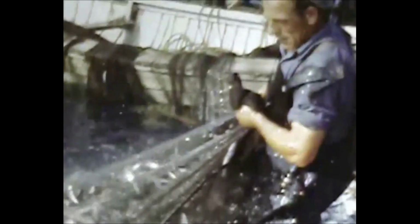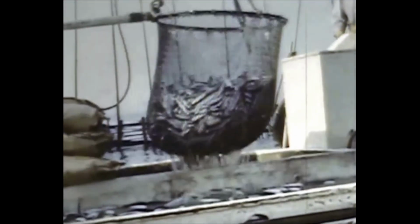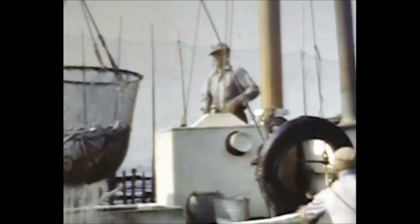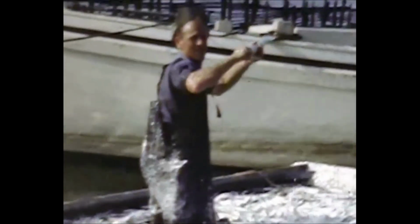And there they are, standing up to their knees in herring. Who owned that weir? I don't know. Connolly's probably had some of them. Down at the point, Colby Lord and Murray Lord had the one there. But you never know. Connolly's might have owned them, and Murray and Colby fished them for Connolly's. I thought Uncle Wes had one there, and that Tommy McNichol worked for him. Might have.